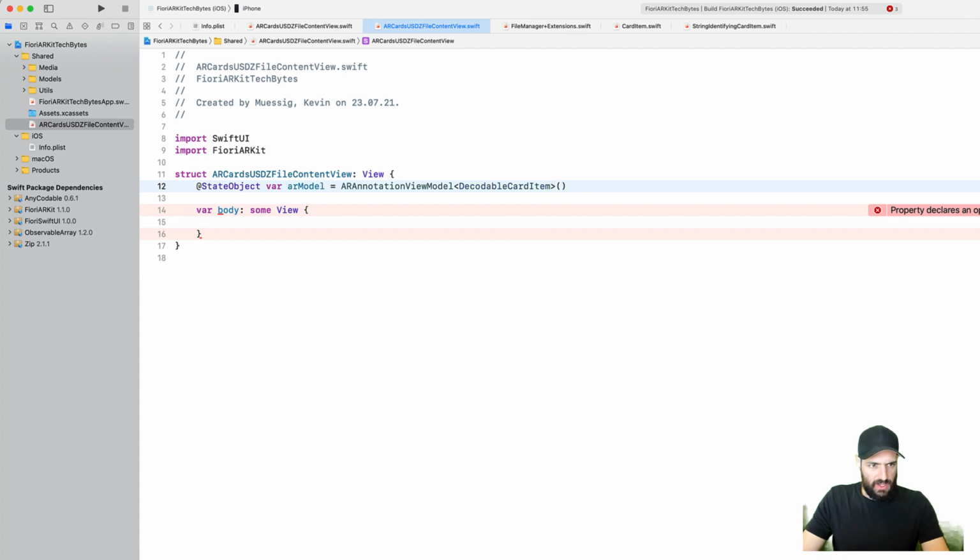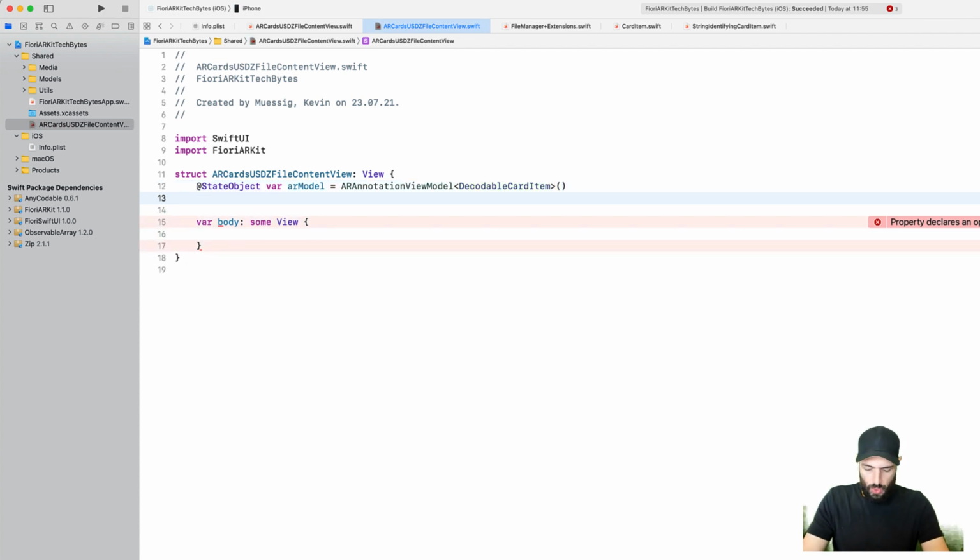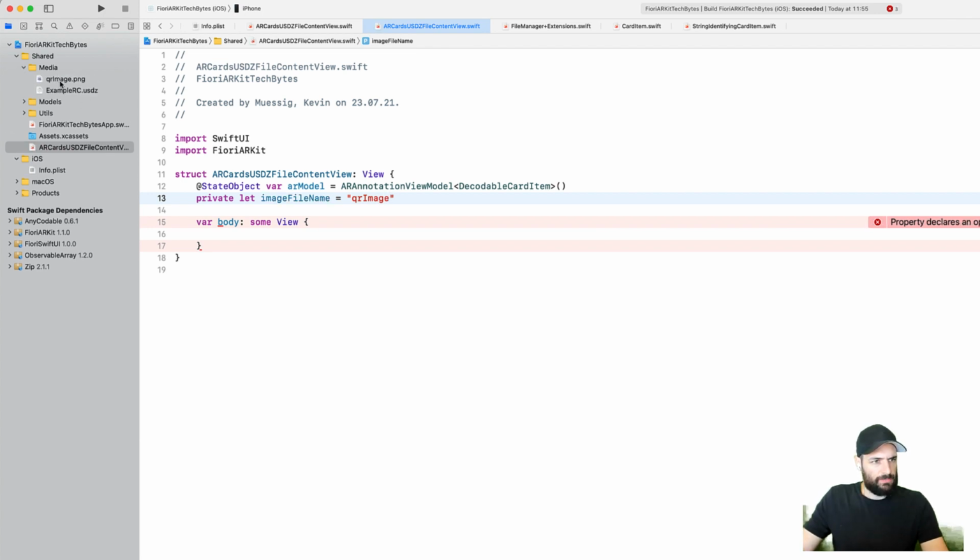And instantiate it right away, and then of course we have to define the image file for our demo here, which is the QR image, and that is this one here.